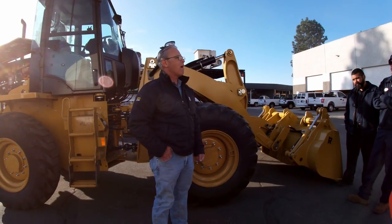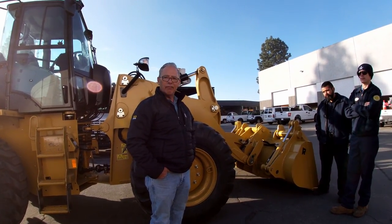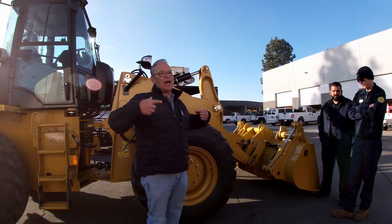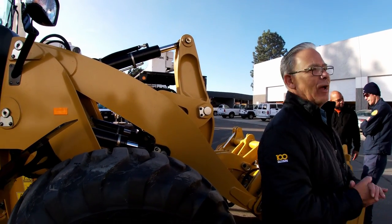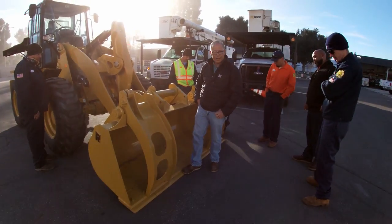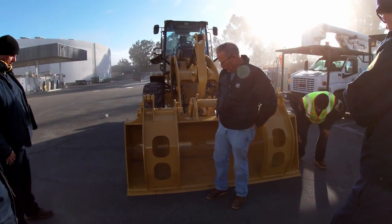These tires are actually bias ply, not radial. The one thing about bias ply is they have very sturdy sidewalls for loading — really stable and tough. The downside is that if they sit overnight on a very cold night, in the morning they'll have flat spots. You'll feel them slapping a little bit until the tire gets hot and rounds out again. On the cutting edge: this notch keeps the pin from walking out. You don't want your tilt cylinder pin walking out when you've got a load. When it starts getting worn back to the base edge, you can flip it, get new hardware, and once you wear the second side out, put a new cutting edge on.